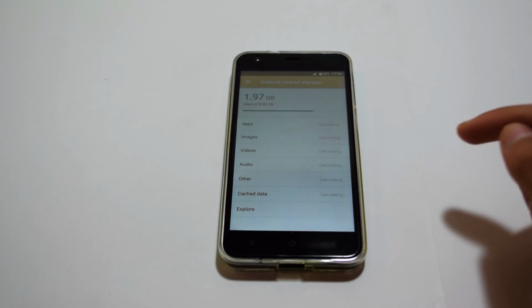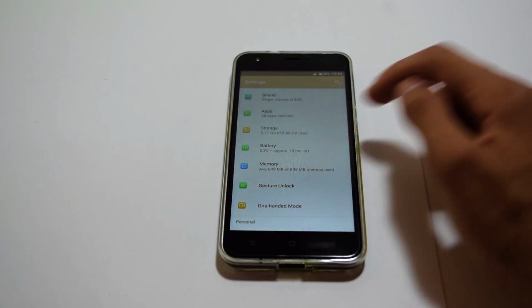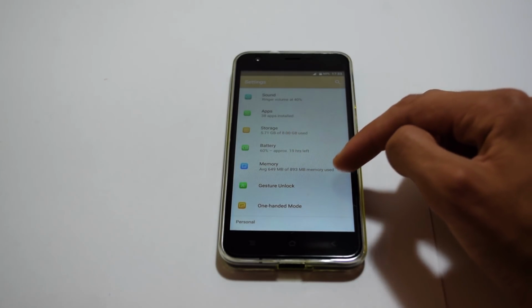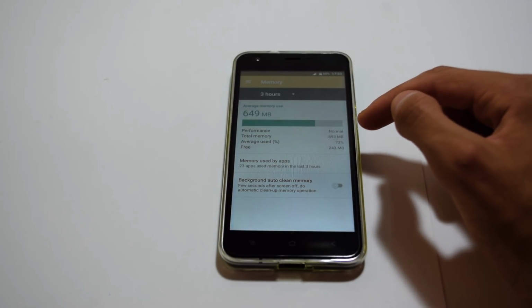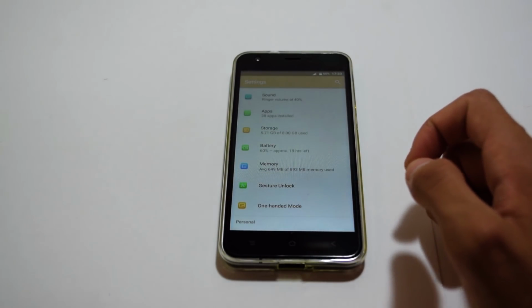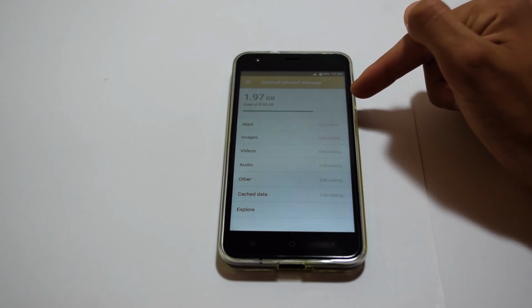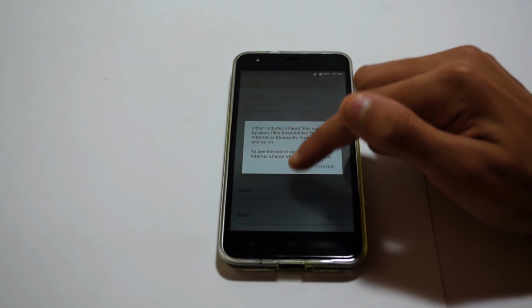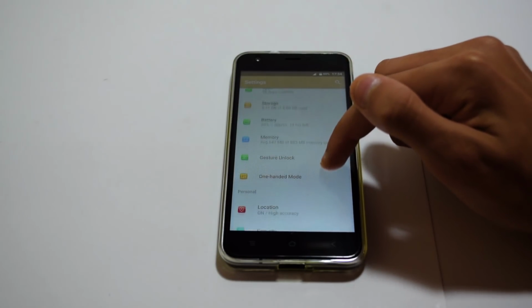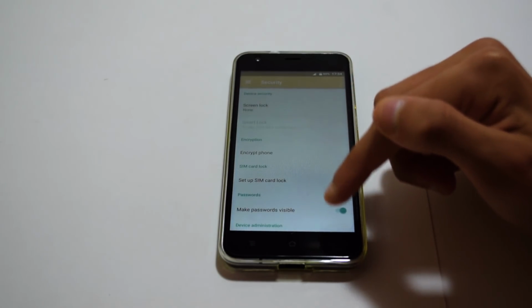Something strange that I did encounter though is the fact that the storage was first listed as 4.26 GB, and after pressing the storage icon and going back it showed exactly 8 GB. This was very strange, as I have never seen anything like it before. Once I connected it to my PC, it showed it had 8 GB of storage, but I am still not sure which to believe. The memory is listed at 893 MB, which is just as advertised.